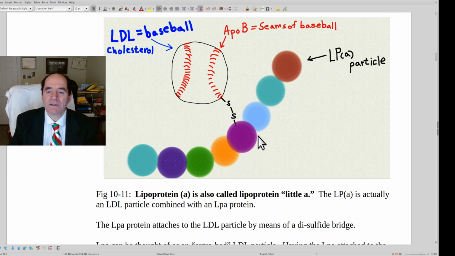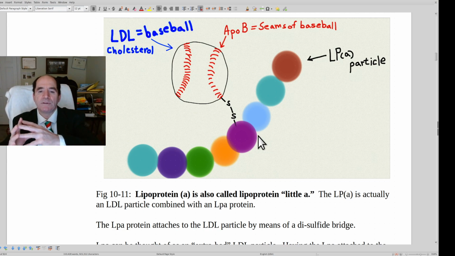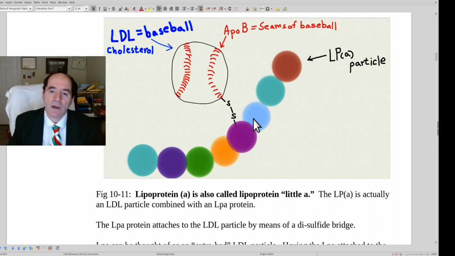Okay, and the significance of it is it's sort of similar to plasminogen, and it's almost like a competitive inhibitor of a clot-dissolving protein. And because it's inhibiting the clot-dissolving protein, it makes the blood more thrombogenic. Thrombogenic means thrombo means clot, genic means to cause something. So thrombogenic meaning to cause clots. So higher levels of LPA increase the risk of a person clotting.